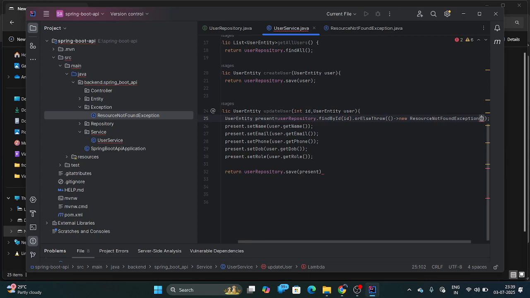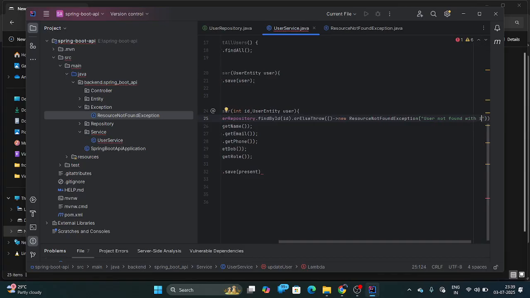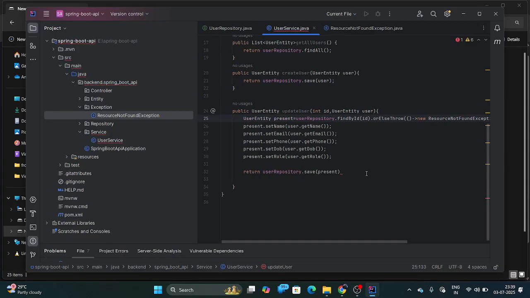Resource not found exception. Message is not found with ID cake.